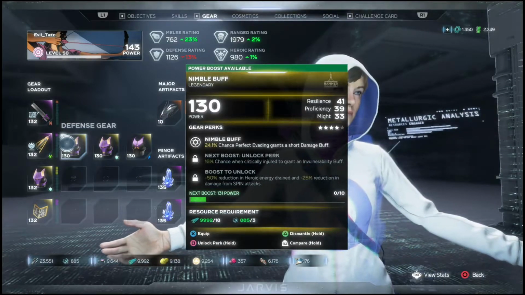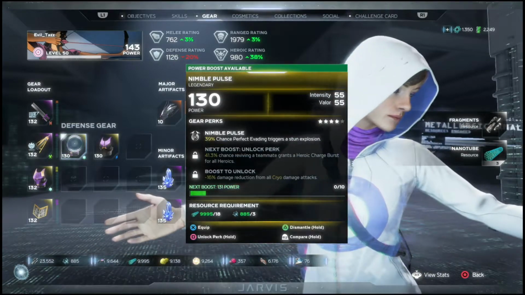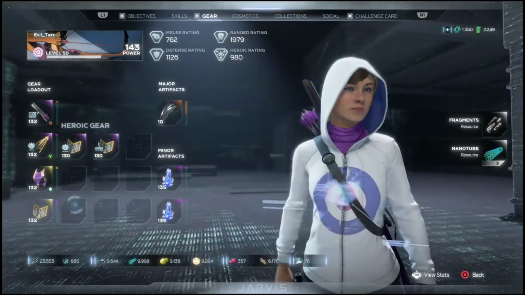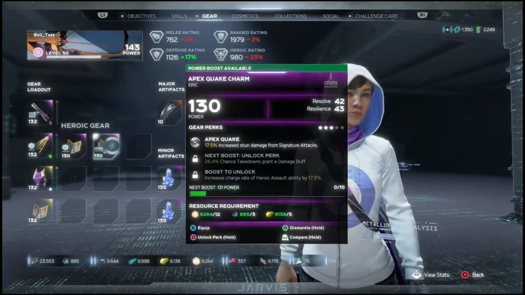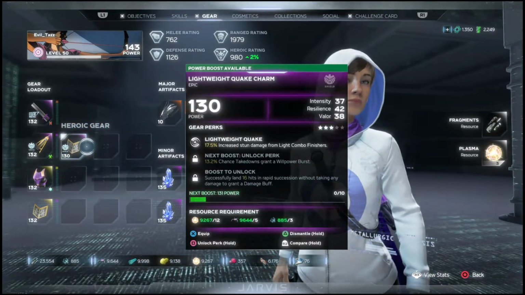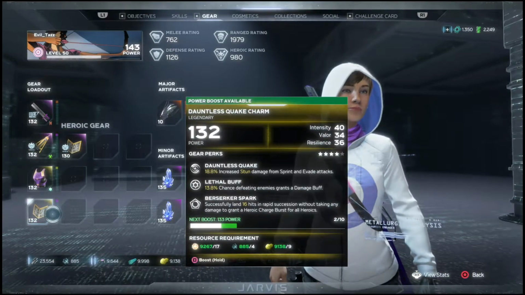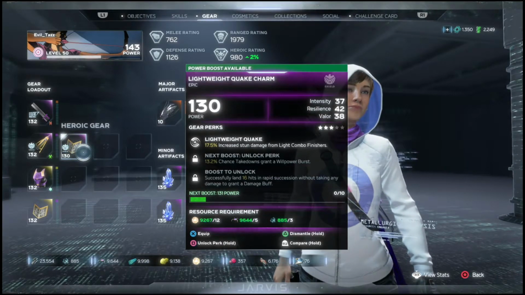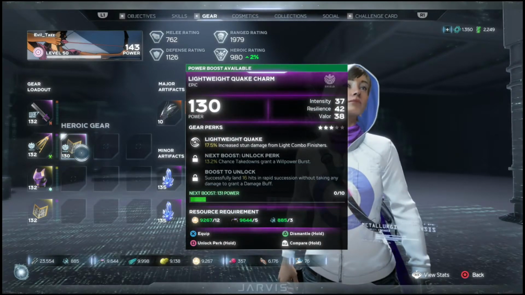I like that Jarvis Barrier piece though. Don't think I'd ever use that. Intensity and Valor. I'd never use that. So we don't need this anymore, so we can actually get other stats there. Intensity, Resilience, and Valor. Of course I get the exact same thing.